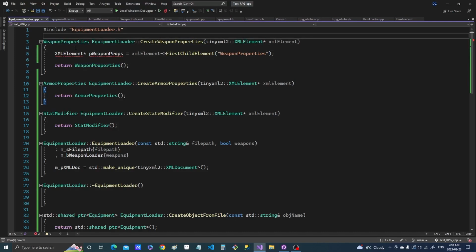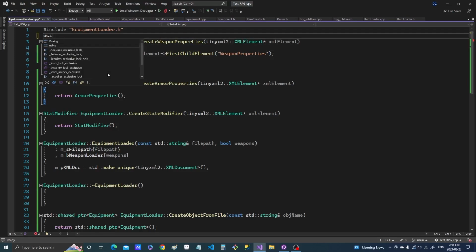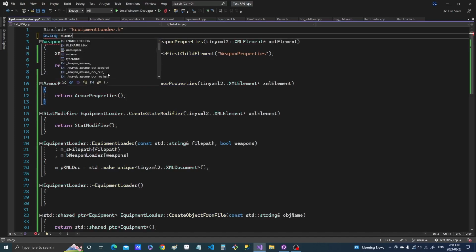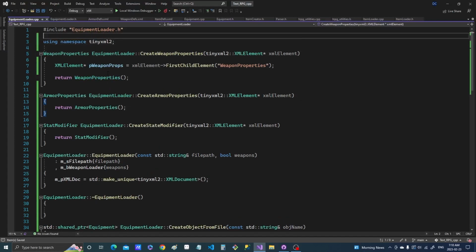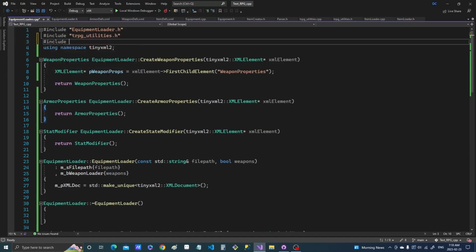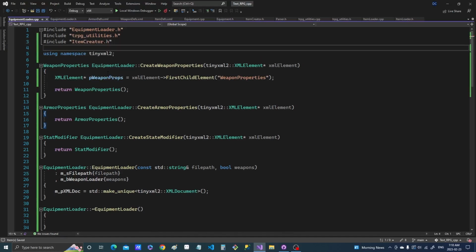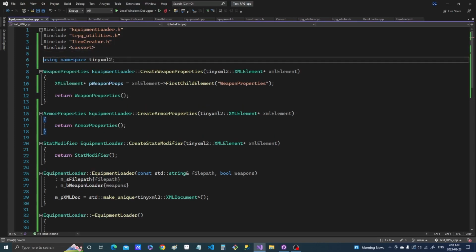So it doesn't know what XML element is because we didn't go using namespace tinyxml2. There, now we know. And while we're here, we might as well include a few things. Let's include our utilities, JRPG utilities. Let's include the item creator because we're going to need that. And let's include assert. So we're going to need that as well.